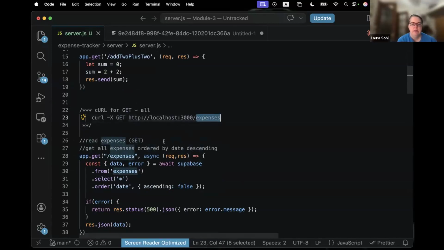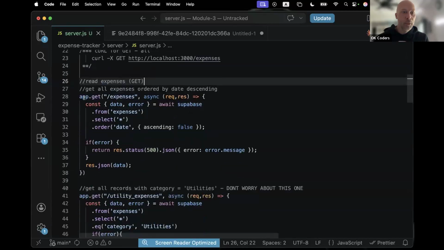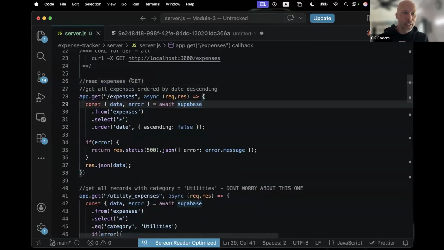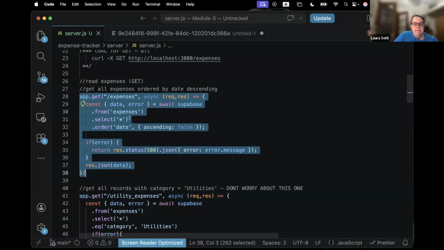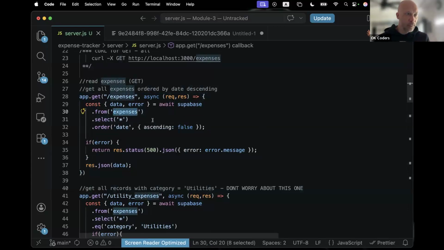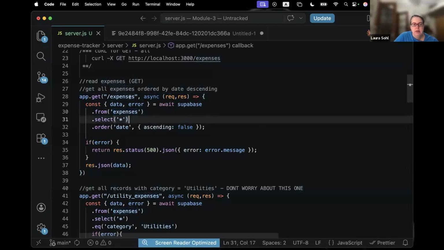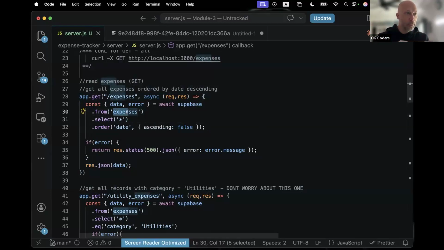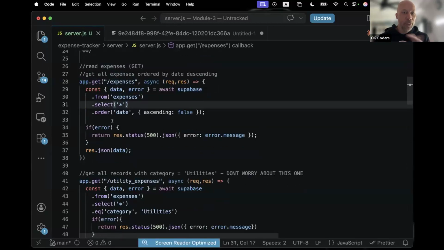Okay. So for number three, you're going to start here with this first get route and do the same thing, except instead of expenses, you're going to have categories. Then you'll do the select statement from your categories table instead of from your expenses table. So the endpoint would be your categories, and then your table name is going to be categories, if that's what you named your table. Very similar, just replacing what's there.